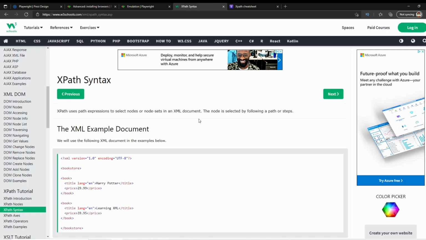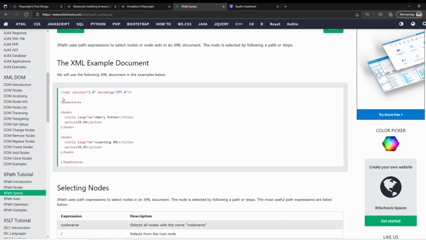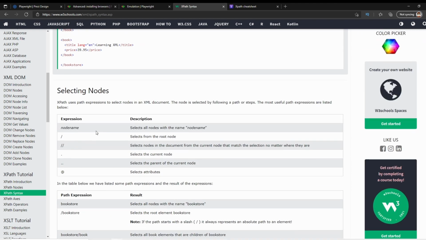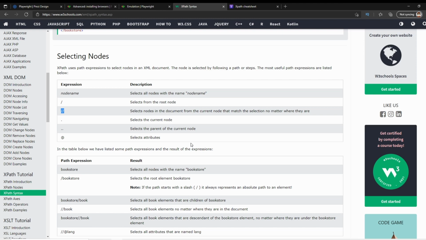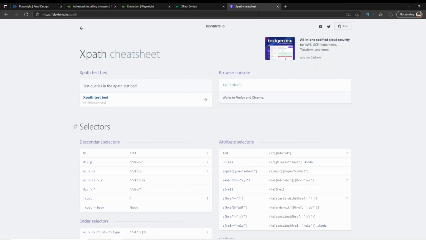The other kind of selector you can use is an XPath selector, which is really an XML document selector, which an HTML document is basically an XML. So if you can imagine this is what your HTML looks like, you can use / to select from the nodes. I'll let you guys read deeper into this if you want to. Check out the links.